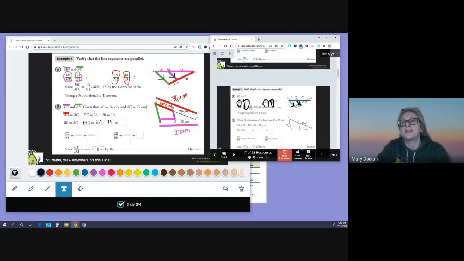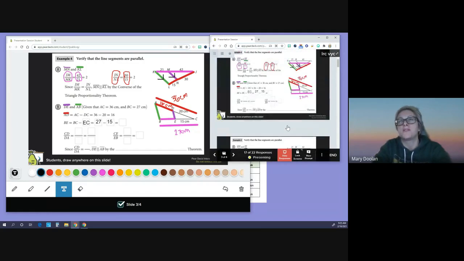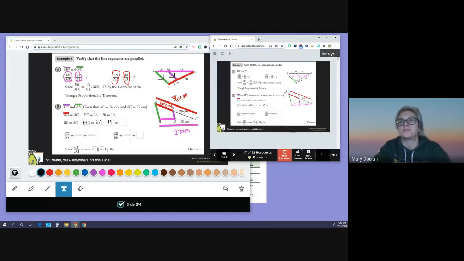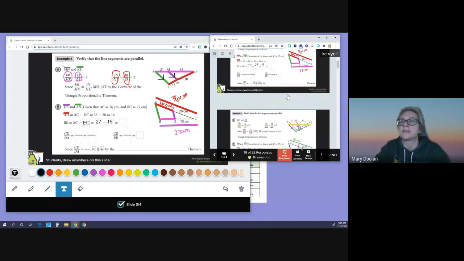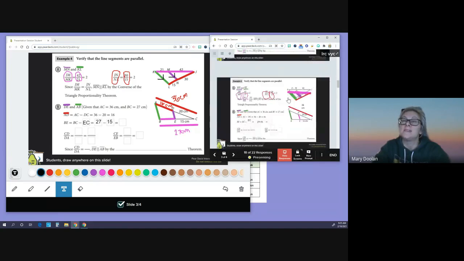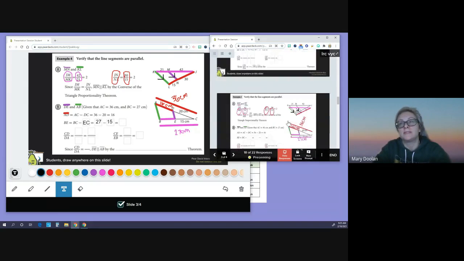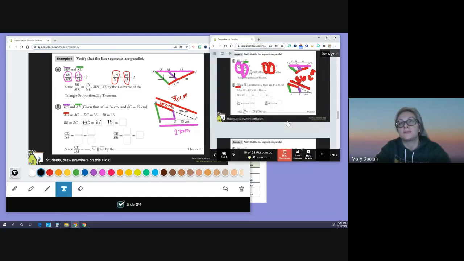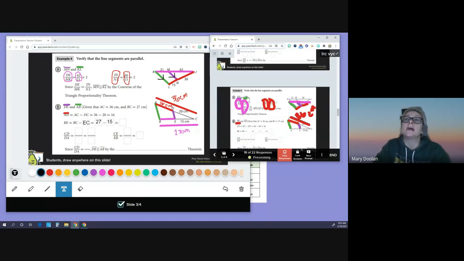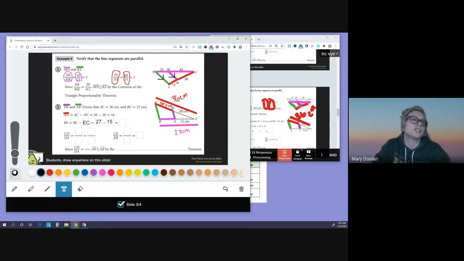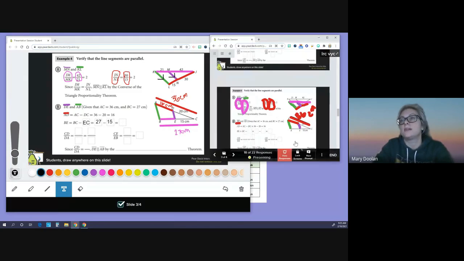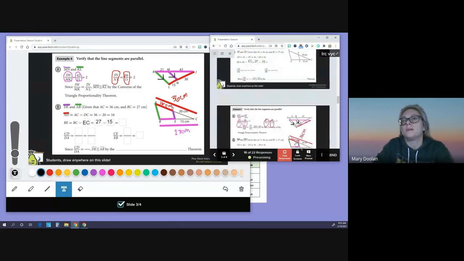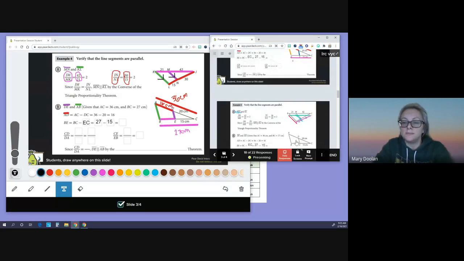And I know if you're doing this on your Chromebook and you don't have a mouse, it's going to take you longer because it's just more things to click. But if you have a mouse, it'll be easier to write with the mouse. And so if you are getting really big lines and you don't want big lines, remember you can change the size of whatever it is over here all the way to the left, right? And so 27 minus 15.